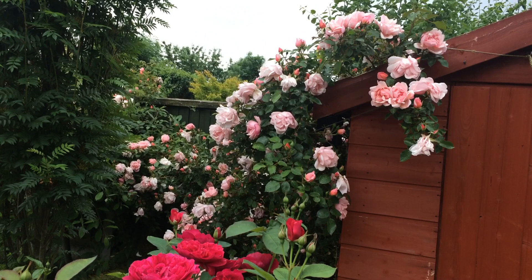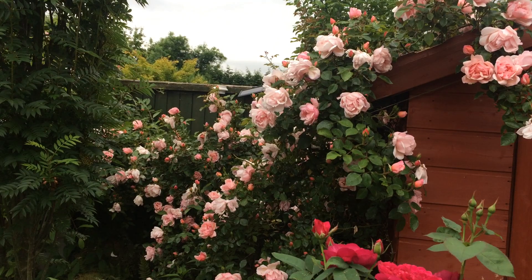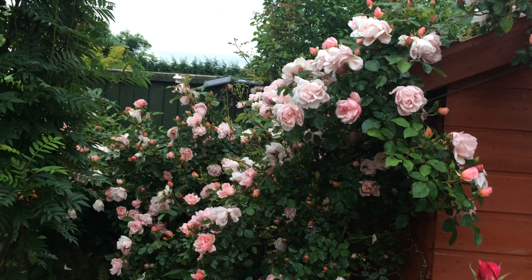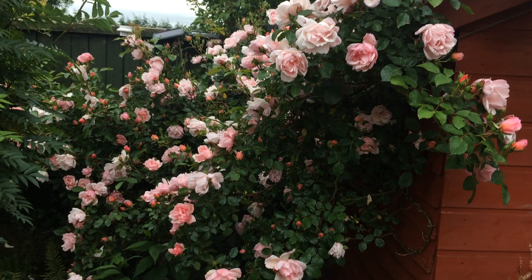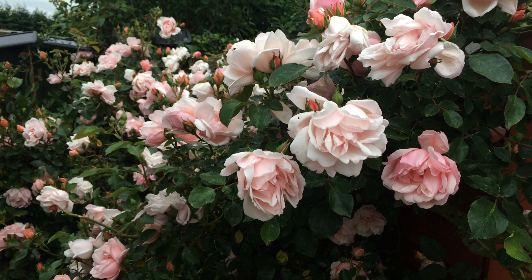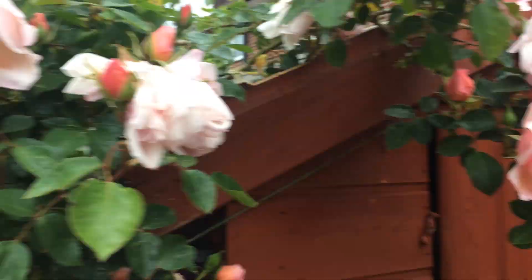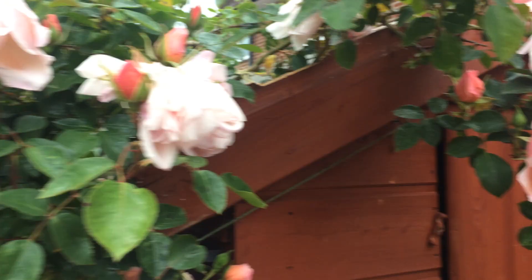You might think, why grow a once-flowering rose? Well, why not — just look at the show it puts on, it's really spectacular. I love it so much, smells sensational. The petals are quite loose, giving you that romantic feel to it. It's like you've seen lots of old paintings with loose petals — and this is what it reminds me of. Stunning. I have this growing over my garden shed.